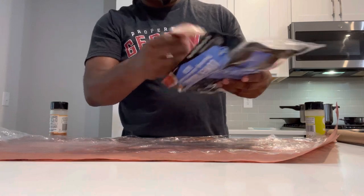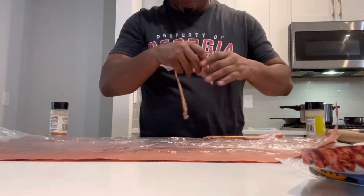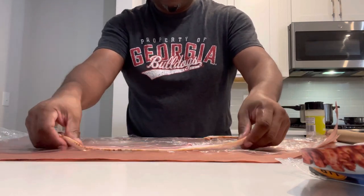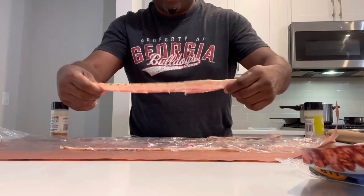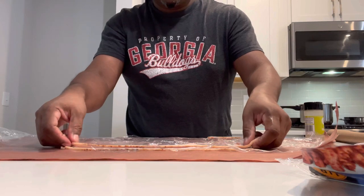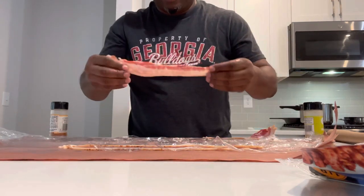First, let's roll this bacon out. All right, we're gonna kind of stretch the bacon a little bit. Hopefully y'all can see this. If not, I'll show it to you when I'm finished. So I'm gonna go ahead and speed this up, but basically I'm just overlapping each one of the bacons, and I'll show you this in a minute.